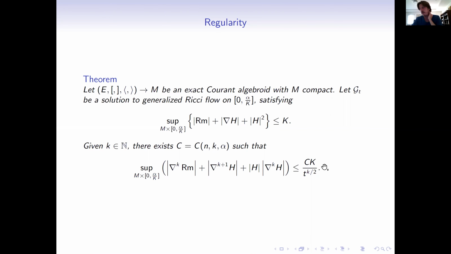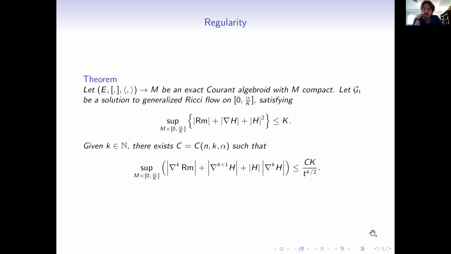And again, the form of these estimates with this inverse t parameter is predicted by the scaling law for generalized Ricci flow. It's basically just the scaling law which tells you the form of this. And again, the style of this estimate is that t equals 0 is a boundary condition in a sense. And so we have a certain hypothesis on the boundary condition, but only at the level of Riemann curvature, grad H, and H squared. And so we don't assume anything about the higher derivatives. And so this estimate necessarily has to blow up at the boundary. It has to blow up at t equals 0. And indeed it does.